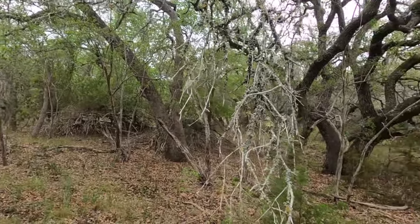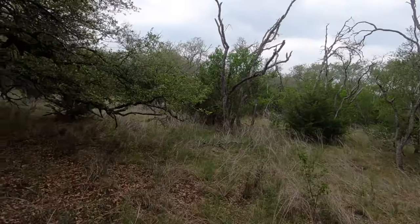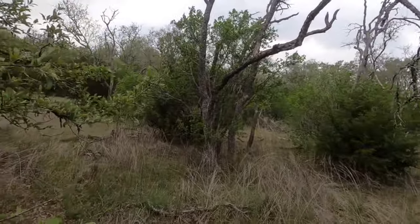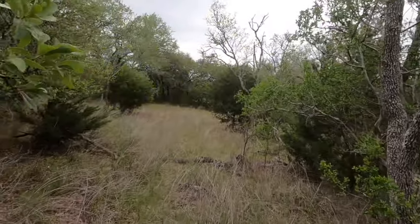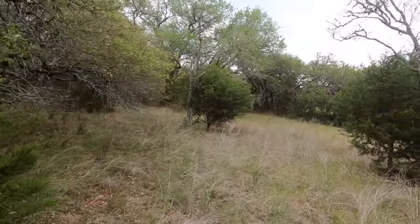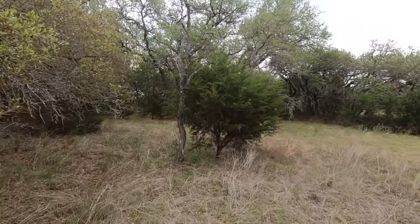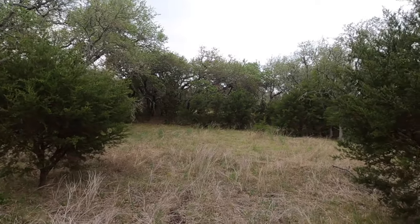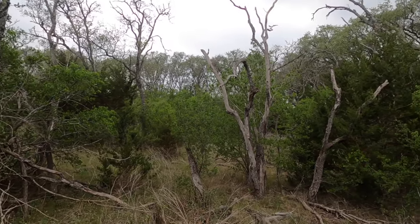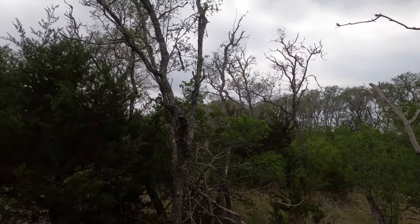I mentioned this in another video — the demand for getting into these lots has gone nuts and they don't have many left. In fact, this Phase 8 only has about four or five properties left. As I'm filming this, it's April 28th. The next phase — actually called Phase 7 — is going to be your final phase to be built out here. The developer is going to release those properties coinciding with the 2021 Parade of Homes, which I believe is May 26th. There's lots of promotion for it — beautiful million-dollar homes. Good event to go to, but the tickets do sell out pretty fast.